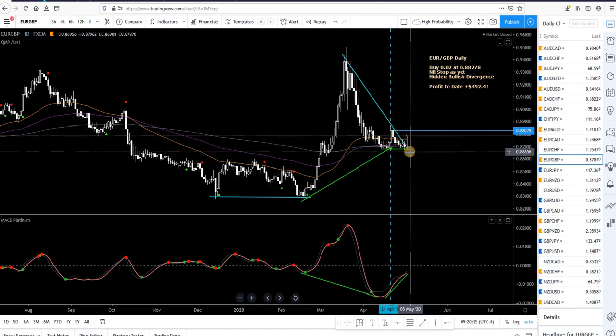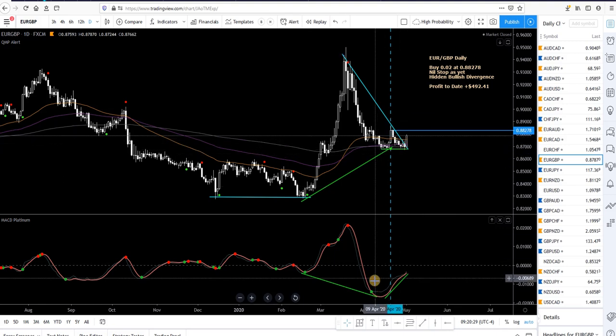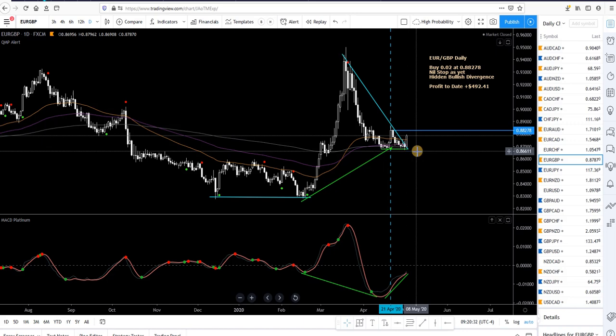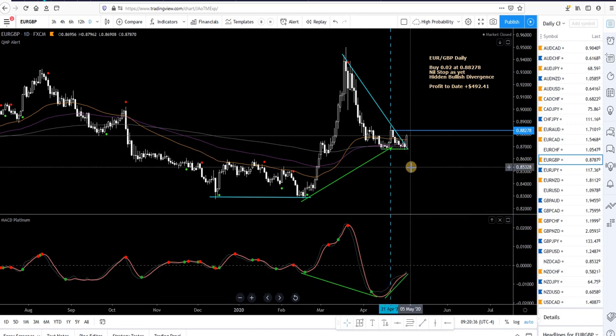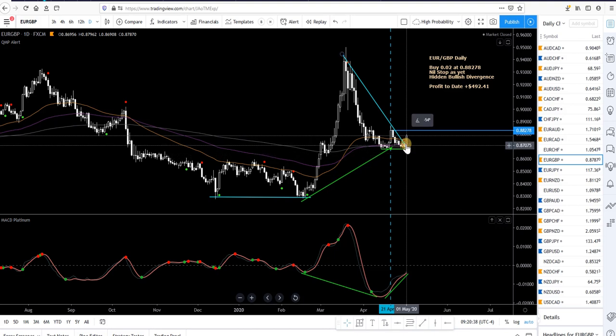Drew this trend line through here, no sell signal, and the trend line's been broken on Friday, and we've got a nice support base here, double bottom, or you can consider it regular bullish divergence. So I'll be more than likely taking a second buy trade, unless something drastic happens on the Euro Pound tomorrow morning.